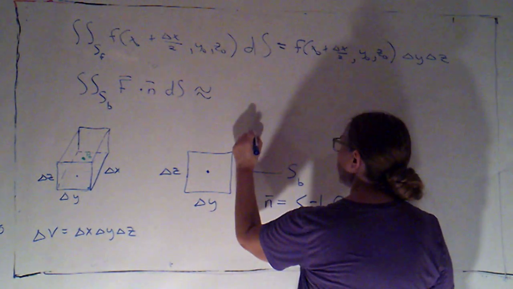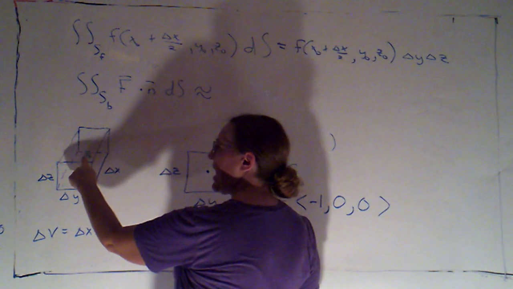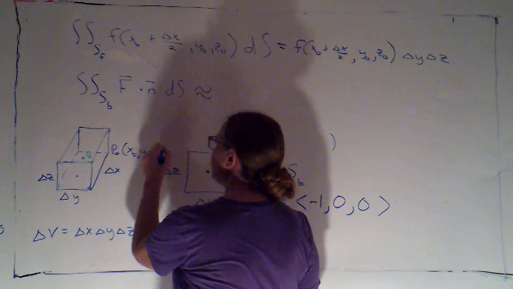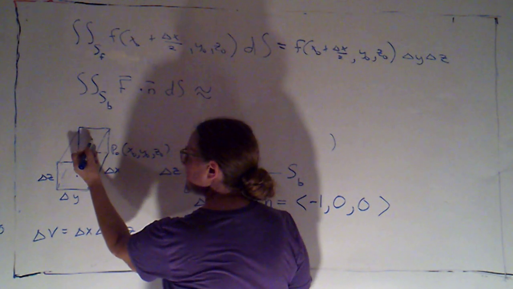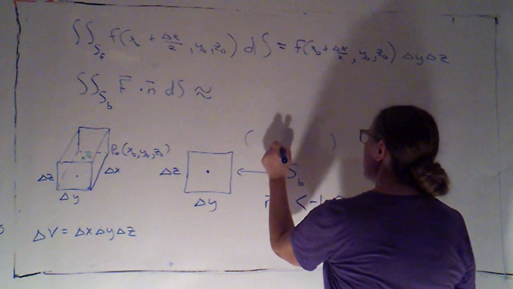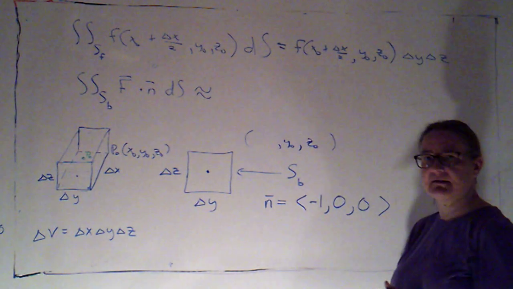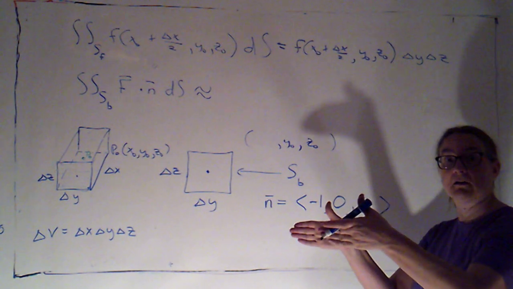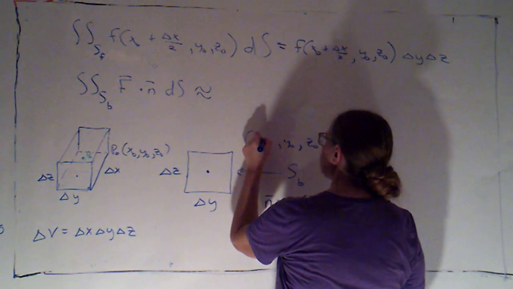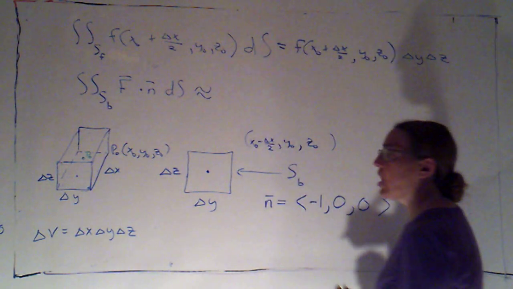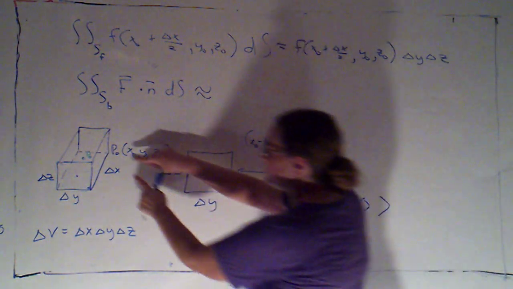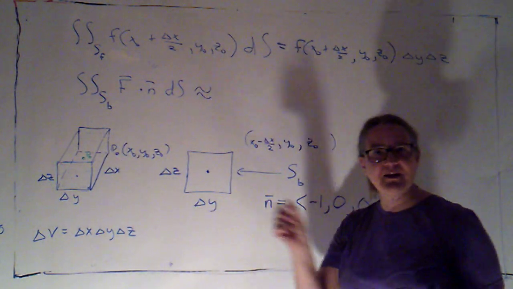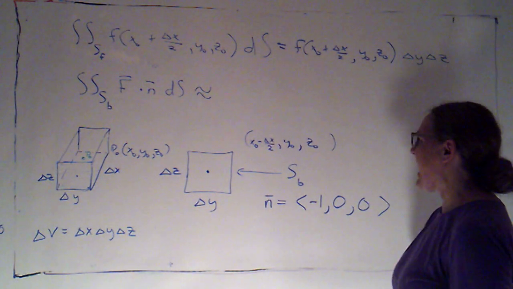But that center point would be directly behind P naught here. Remember we said P naught was x naught, y naught, z naught. So if I go straight back from the center of the box to the center of the back, I'm not changing y or z. So there's still going to be y naught and z naught, but the x value has changed because it's no longer x naught, I've moved back a little bit. It's actually just going to be x naught minus delta x over 2, because delta x is the full distance between the back and the front, so half of that distance will be the distance between the center and the back.